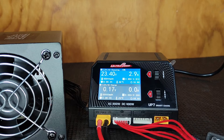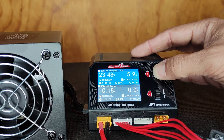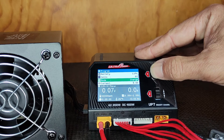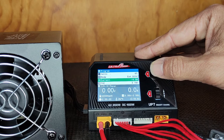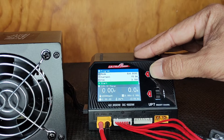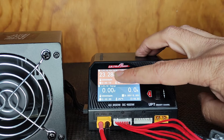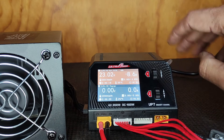Very simple. Now let's discharge it using the external discharge unit. Push the scroll key, push stop — amps are gone. Push the scroll key again; we're going to discharge with external discharge at the full 15 amps, which you can safely run on both these batteries and the Gannet batteries. We're going to take it down to 3.78 volts per cell, click start, and there we go — volts external discharge, creeping up to about 11 amps.